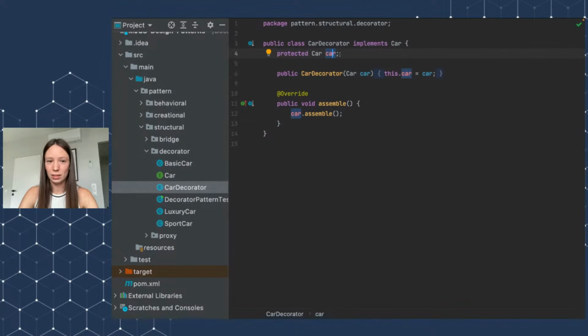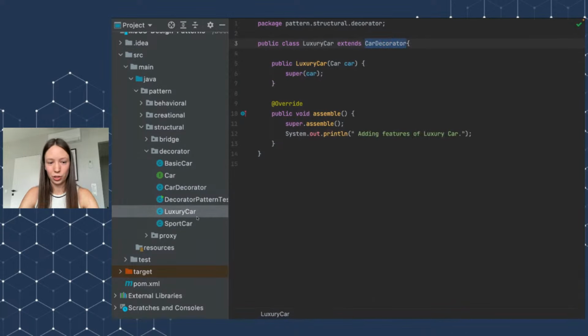So that's the composition. And for LuxuryCar and SportCar, we are extending from the CarDecorator. And if we want to create this kind of object, we are sending a car object inside that is coming to super.